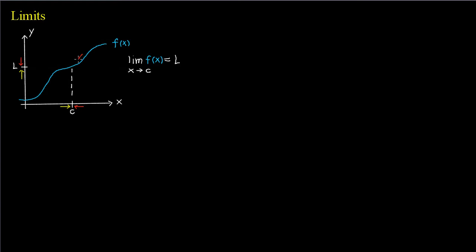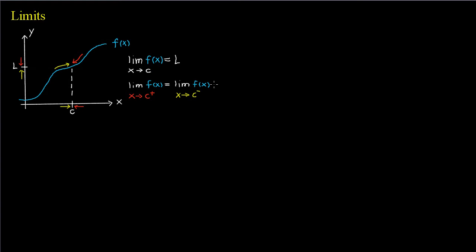So just to summarize, we started by approaching the value c from the right. This is called taking the right side limit, which is denoted pretty much the same as above, but with x approaching c plus instead. The next step was going from the left. This is called taking the left side limit, and it is denoted pretty much the same again, but this time with x approaching c minus.